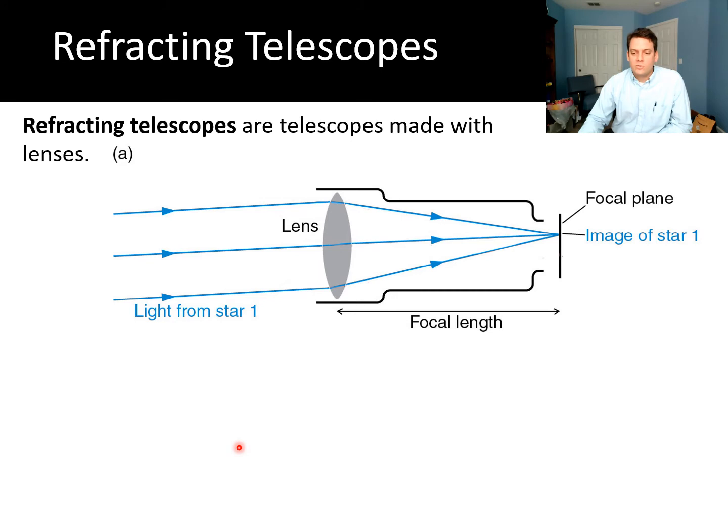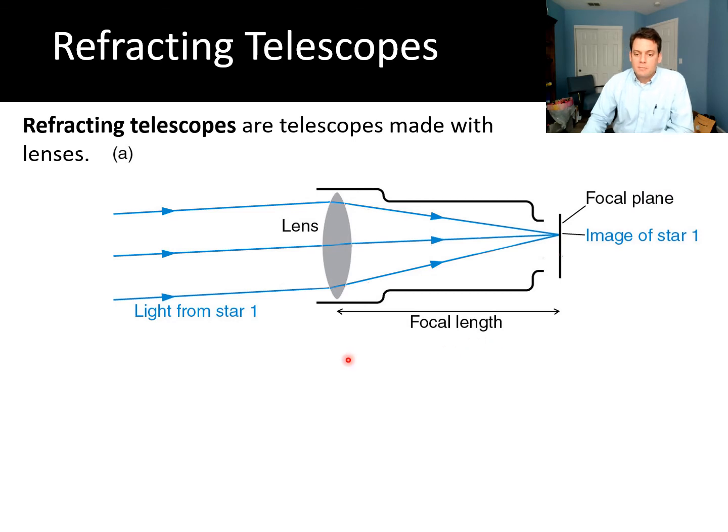And so, in a not drawn to scale schematic here, we have light that will come in from a very distant star, right? Those rays will be parallel to one another because they're coming from so far away. They will enter the lens and they will be refracted, and they will be focused down to a point or onto a plane that we call the focal plane. And if you can imagine having a piece of paper there, for example, you would see a dot of light on that focal plane that would be the image of the star.